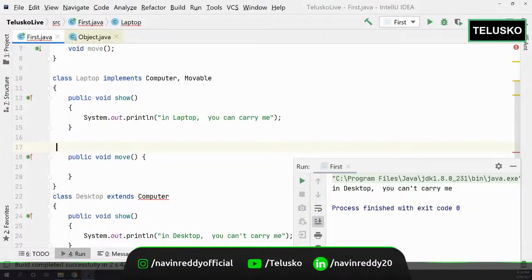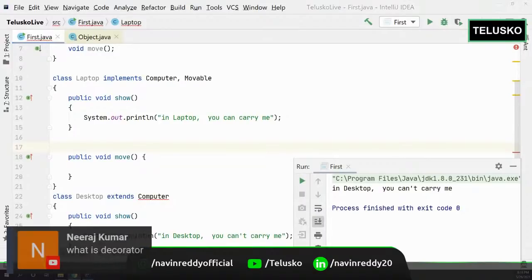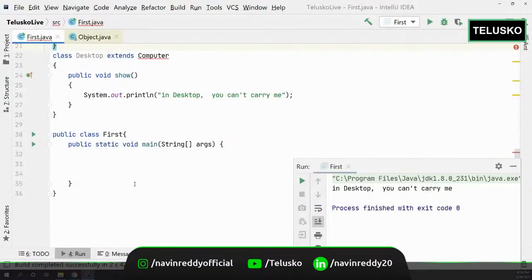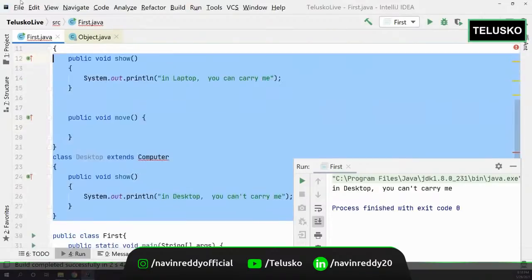Okay, cool. And now let's move towards something else. Now, there's a question: what is decorator? That's what happens when you learn multiple languages. In Java, we don't have anything called decorator, right? We have annotations. In Python, we call them decorators. But we don't have enough time to talk about annotations and stuff. So yeah, that's about OOPS.